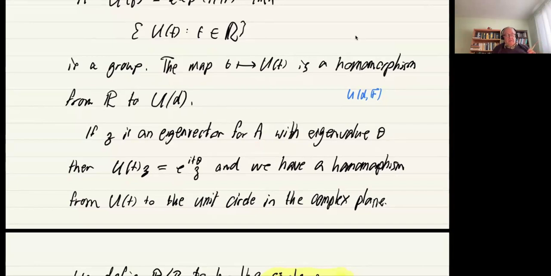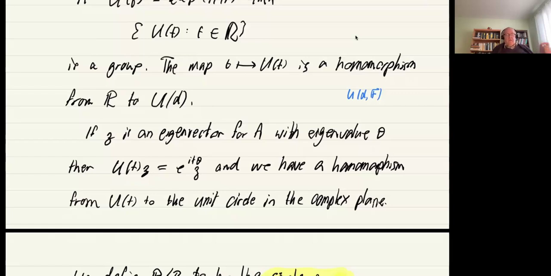So the point is, actually, you don't see it so much when you just work with a matrix and ask what are some eigenvalues. If you're working with algebras or more general collections of matrices, the map from matrix to eigenvalues tends to be a homomorphism. Because if theta is an eigenvalue of A, then it's an eigenvalue of A squared, and provided everything commutes, you get a homomorphism. Now, let's not worry about that. But the point now is that once you pick your eigenvector, you have a map from U of t to e to the i t theta. And so this gives you a homomorphism from U of t to the unit circle in the complex plane.